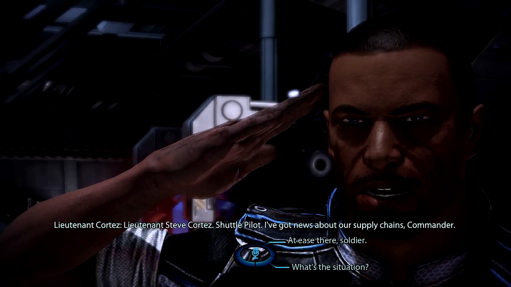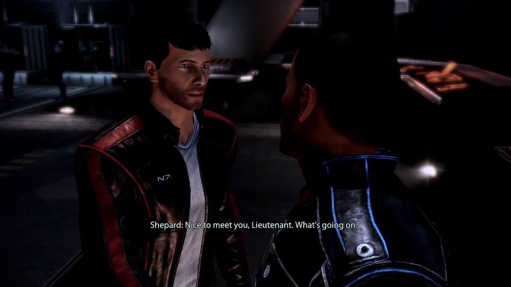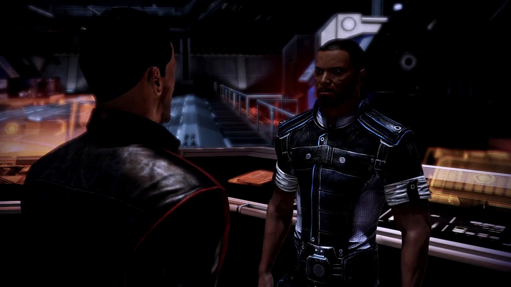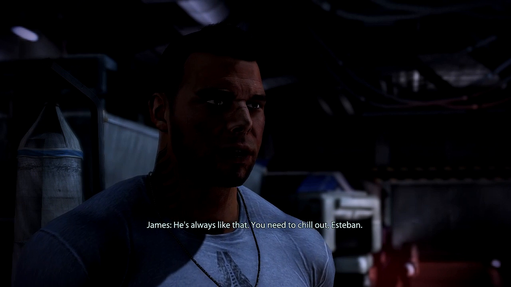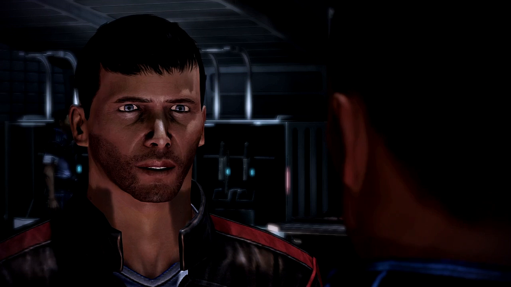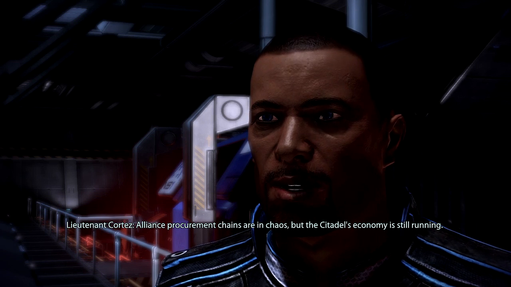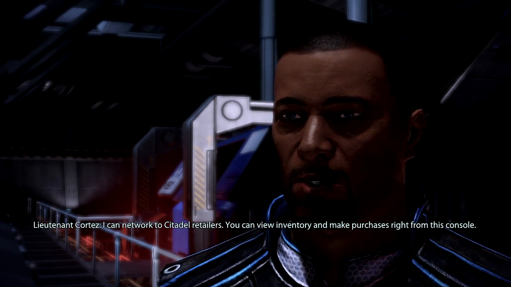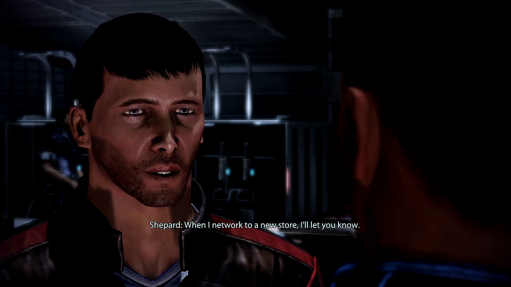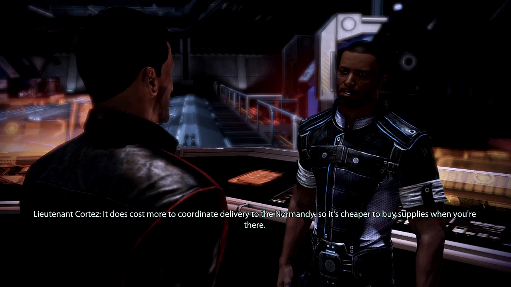Lieutenant Steve Cortez, shuttle pilot. Got news about our supply chains, Commander. At ease there, soldier. Nice to meet you, Lieutenant. What's going on? Sorry to just jump in, Commander. There's so much to be done, I get caught up in the tasks at hand. He's always like that. You need to chill out, Esteban. So you do care, Mr. Vega? Or is that the Cerveza talking again? So what's happening with our supply chains, Lieutenant? Alliance procurement chains are in chaos, but the Citadel's economy is still running. I can network to Citadel retailers. You can view inventory and make purchases right from this console. When I network to a new store, I'll let you know. It does cost more to coordinate delivery to the Normandy, so it's cheaper to buy supplies when you're there.